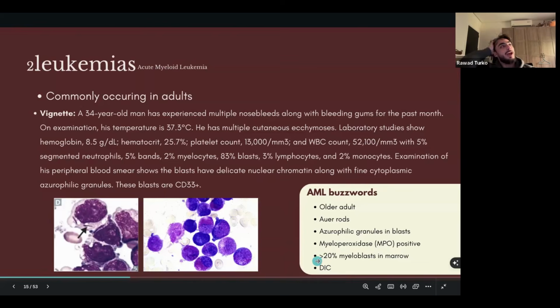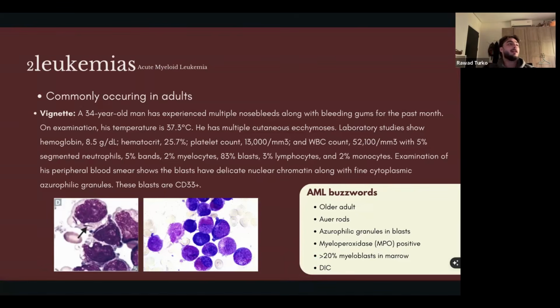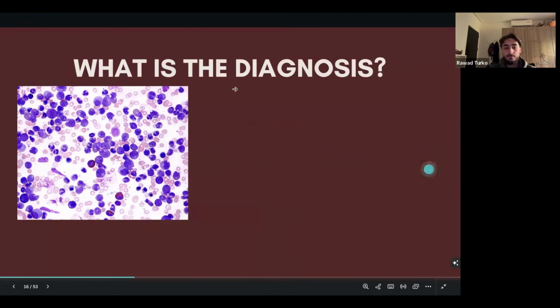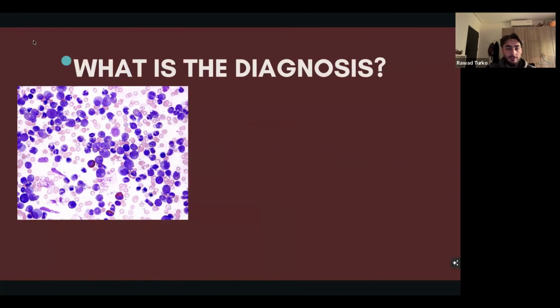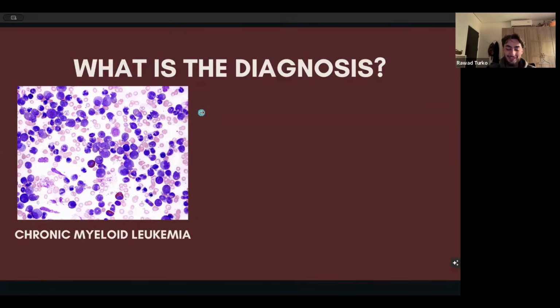So if you get a patient who has severe bleeding, and they have an IV line and there's bleeding around this IV line, that's pointing you towards DIC. Okay, what about this? Who can tell me this? Here you're going to have an older patient with basophilia, many different basophils. Who can tell me what the diagnosis is? CML. Okay, perfect. So what's the affected age group?